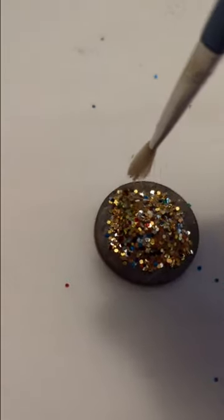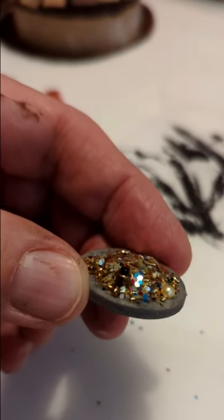Push this stuff in. Okay. And there it is. That is a rich treasure.